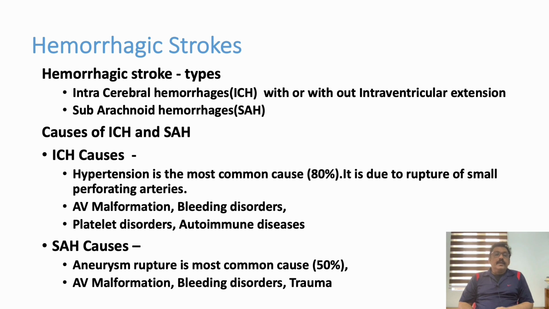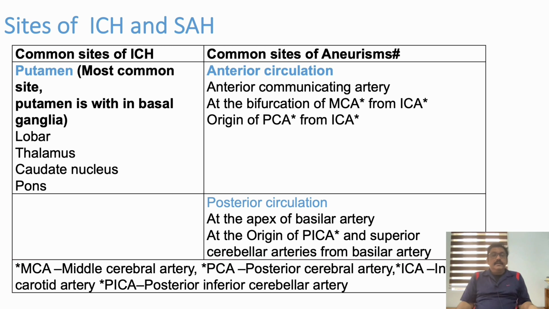can also produce bleeding into the brain. Subarachnoid hemorrhage, the most common cause is aneurysm. An aneurysm may exist for many years without any clinical finding. Suddenly the patient will present to the ER with acute loss of consciousness, severe headache, seizures, like that. So aneurysms are one of the most important causes of subarachnoid hemorrhage. Again, AV malformation, bleeding disorders, trauma, whatever is given for ICH is applicable for this also. So patients can come with intracerebral bleed there.